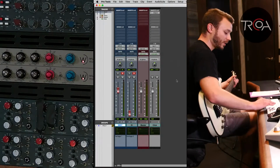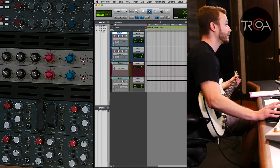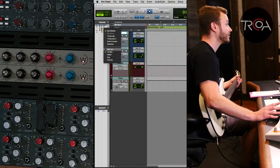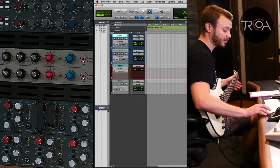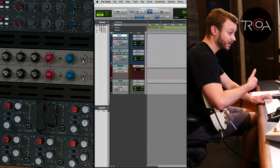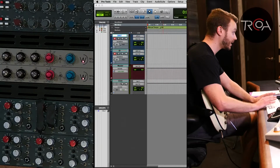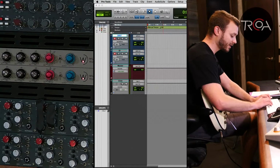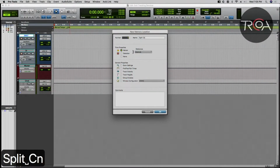So I'm gonna do a quick record here. I'm gonna play the same kind of parts, and we're going to listen to three different mic areas, so y'all can hear what these different areas sound like and what the different sounds are. Whenever you go to a project, if it needs to sound more lo-fi and not bright at all, or something very bright that needs to cut through, this will all help with that. So I'm going to call this split cone.